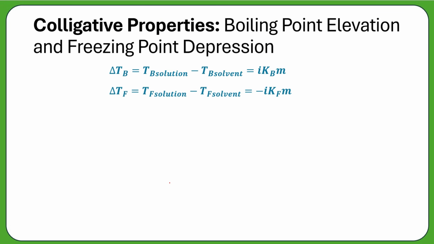Okay, and that's it. Now let's go to colligative properties, where we will only be focusing on the formulas of the boiling point elevation and the freezing point depression. Remember, we have these two formulas. They have the same process, the same way of answering. The only thing you need to add if we're talking about freezing is the negative. Don't forget that. The process of how you solve them is the same, but the only thing you need to add in the formula, if we're talking about freezing, is negative. And that's it.